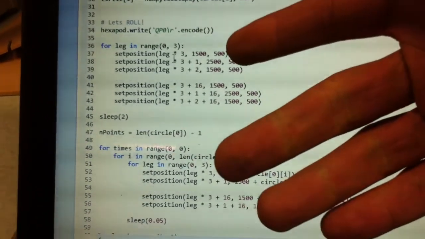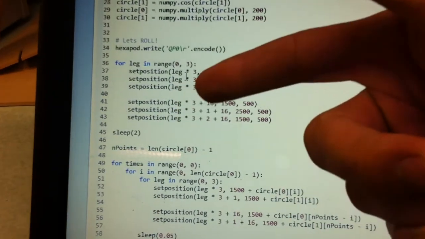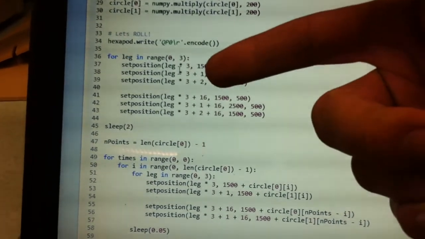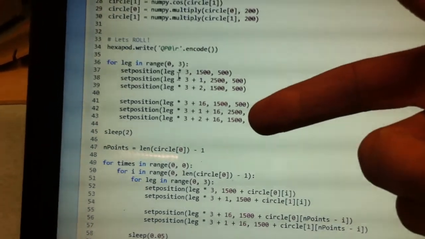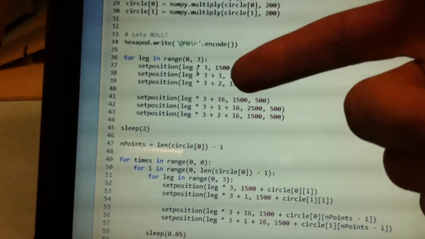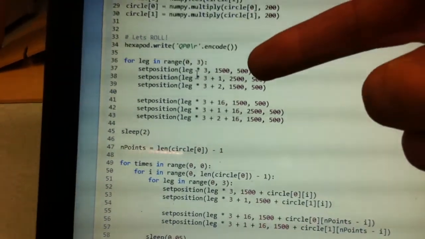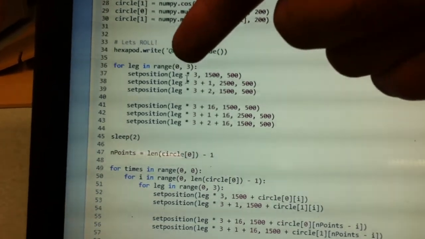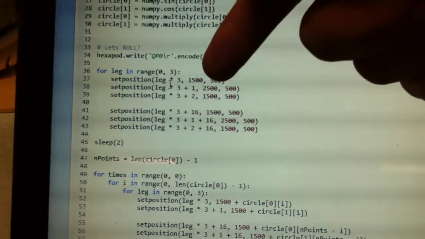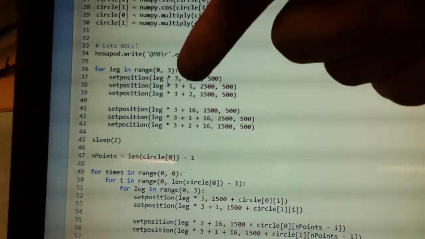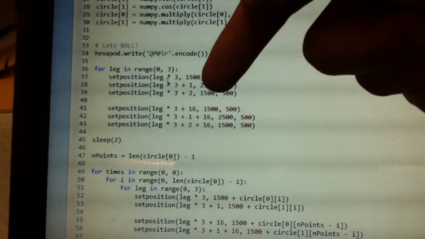because we don't know where the legs are, we decide, okay, why don't we... And this is groups of legs, so this is the first leg on the left side, and this is the first leg on the right side. It's done like this because of the way they're connected. So we go leg, the number, set it to some position and some speed. So this position corresponds to being straight out, this position straight up, and straight out again.